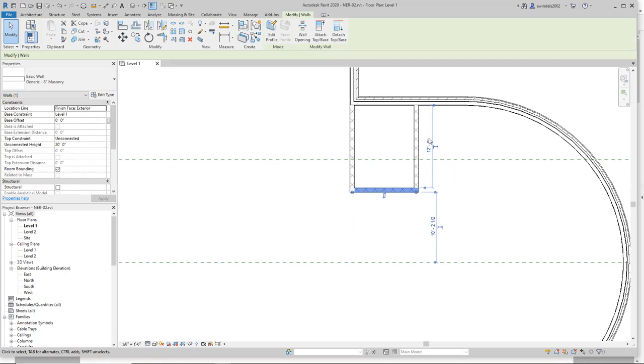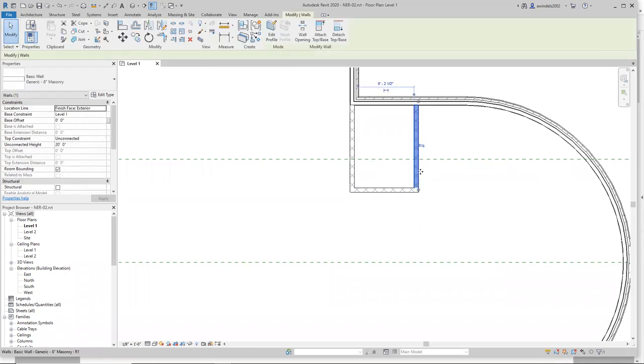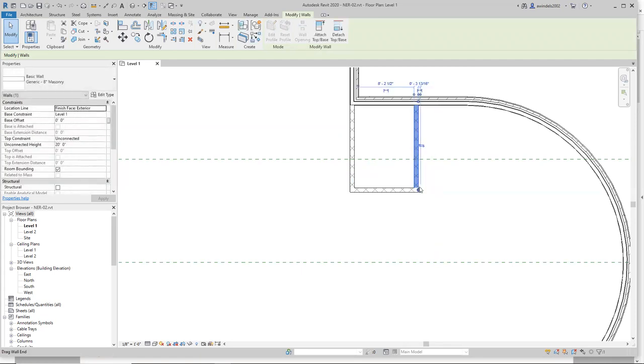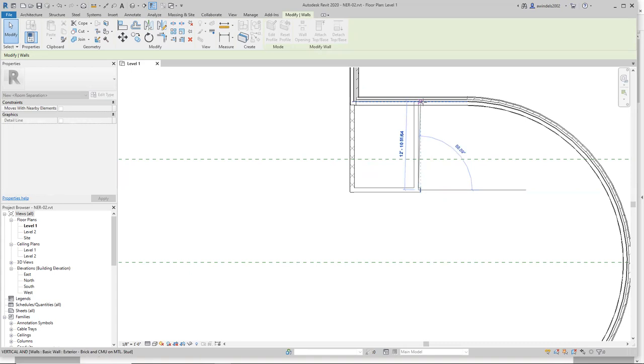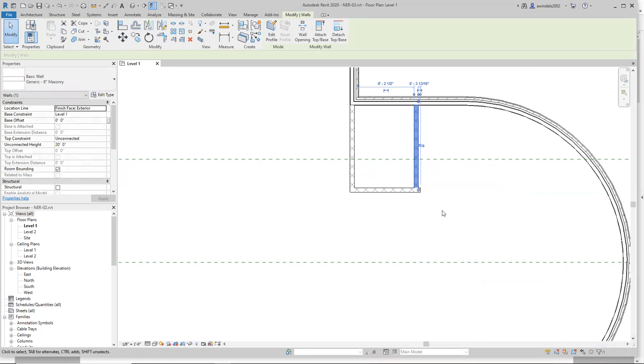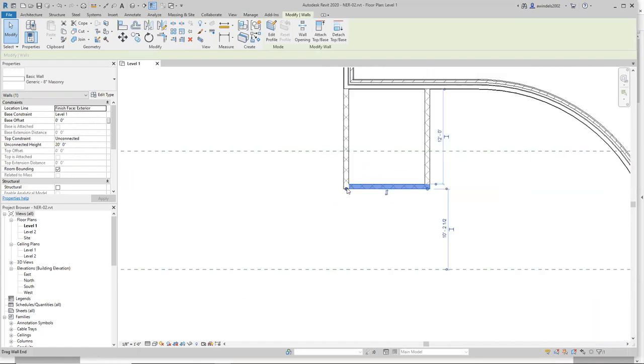Let's also check some other things. I think, trying to get this dimension, we can measure it too. So that needs to go out a little bit. We could do it that method, physically move this. Not my favorite way here. Cancel. Still having a little issue getting this dimension to show up exactly how I want it.